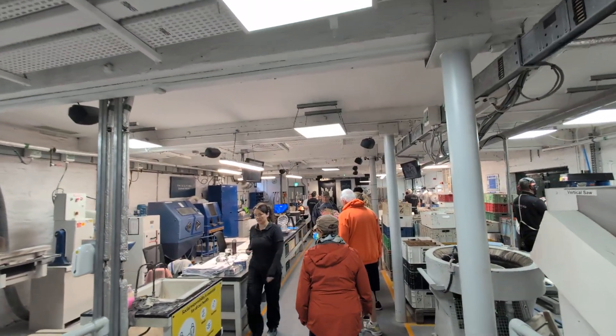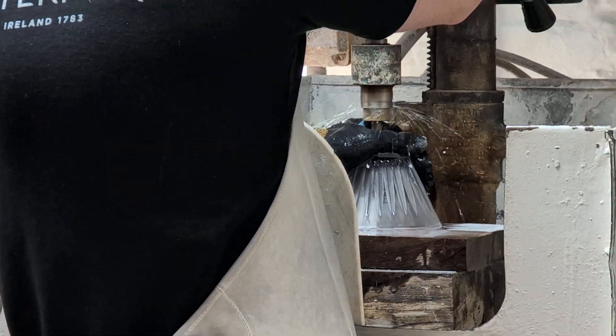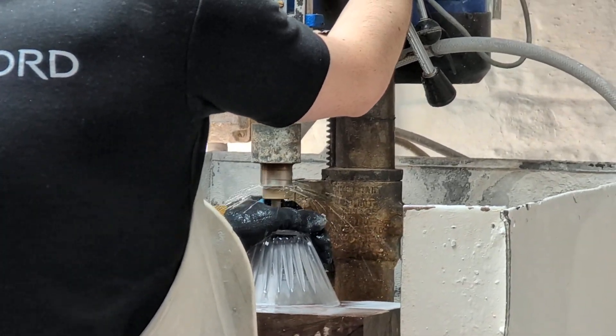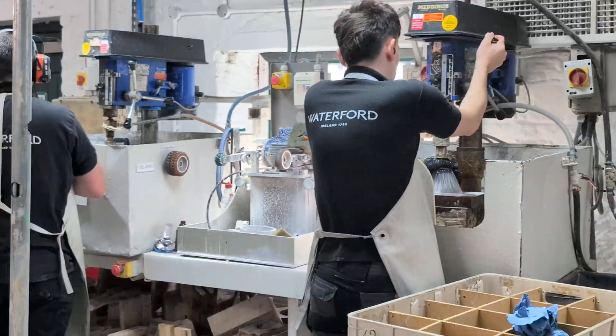This is a solid block of crystal. This is where our sculptors are off to work. We get this one blown in the furnace. A normal piece will take about 24 hours to cool down, whereas this solid block will take 36 hours to cool down. Then our sculptors will apply an outline of the shape that they want to create, and then use all the different wheels, saws, drills, and other sorts of tools to create that shape.